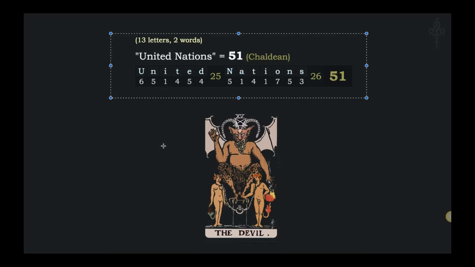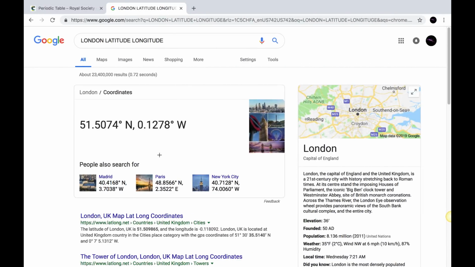Well, United Nations equals 51, just like that cross does. Do you think the United Nations has your best interests at heart? You've got to be blind to believe that. And the United Nations equals 51. Look at this one. This one blew me away when I found it. I study a lot of the latitude, longitude on a map. The X marks the spot where these locations are. And look at what 51 is. It's London's north latitude line. 51 degrees north in London.